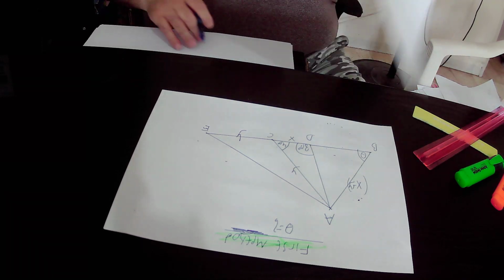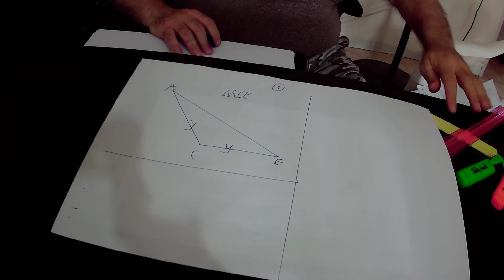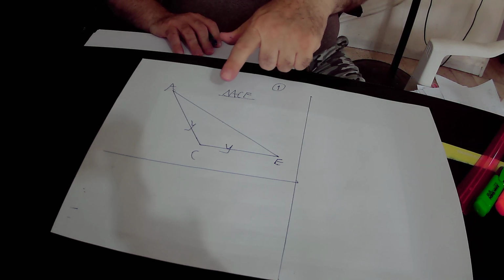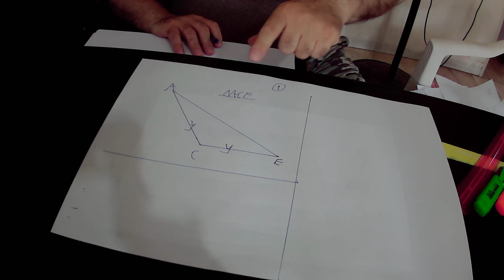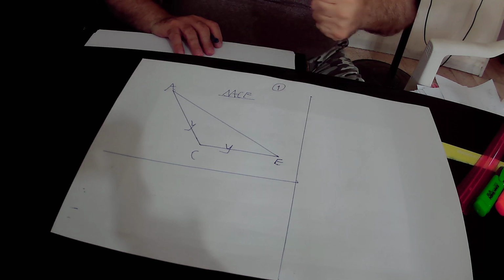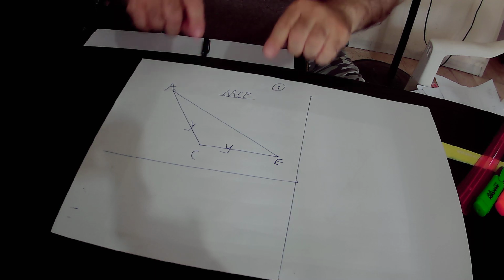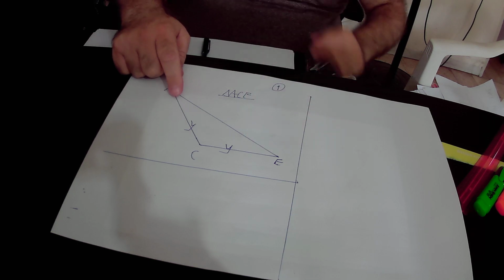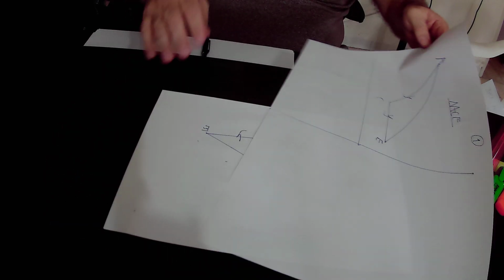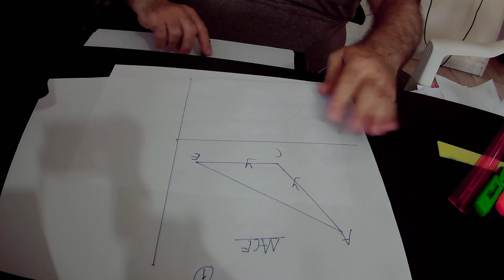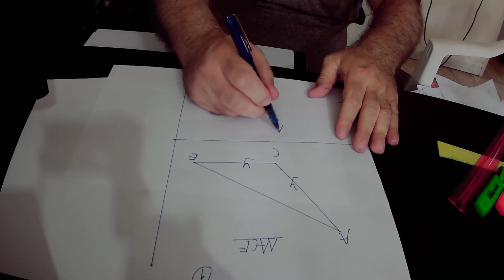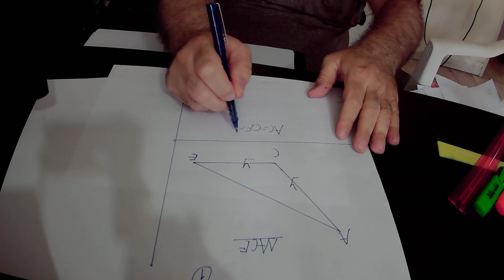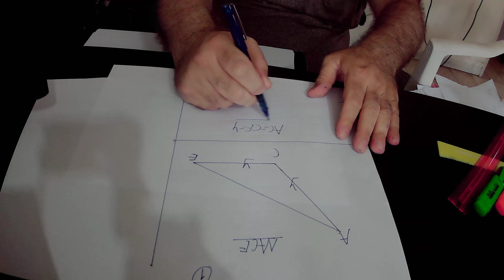So this is triangle ACE that I copied from the original drawing. In triangle ACE, AC equals Y according to what is given as the equation, and CE equals Y according to our construction. So those two sides are both equal to Y, therefore they are equal to each other. So I write it down: AC equals CE equals Y. They are both equal to Y, therefore they are equal to each other.